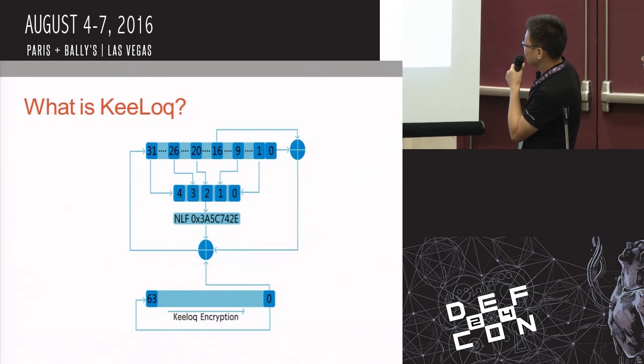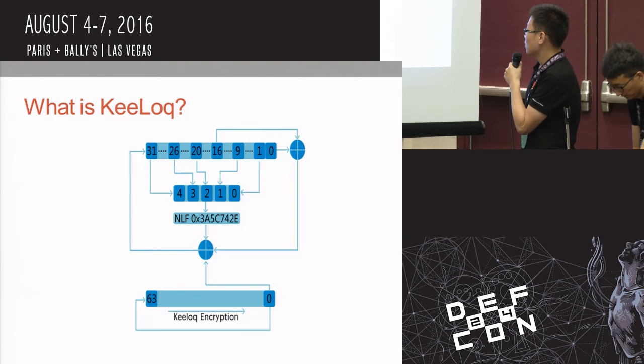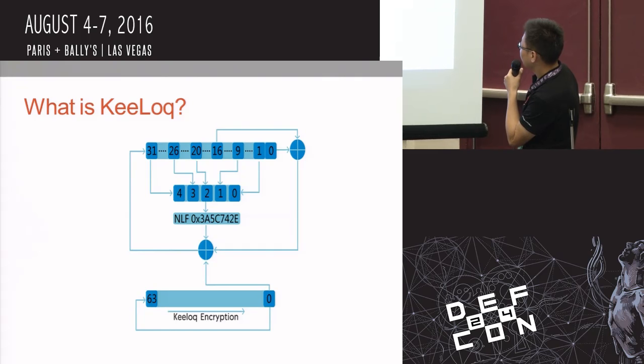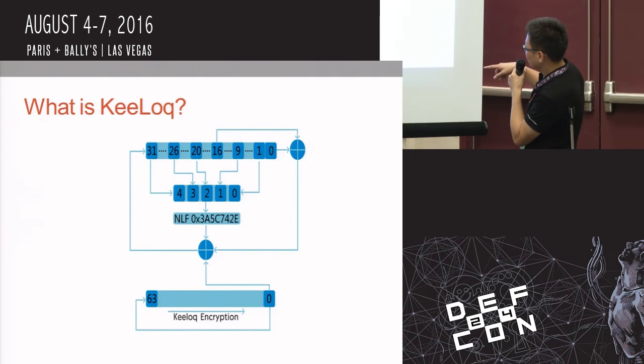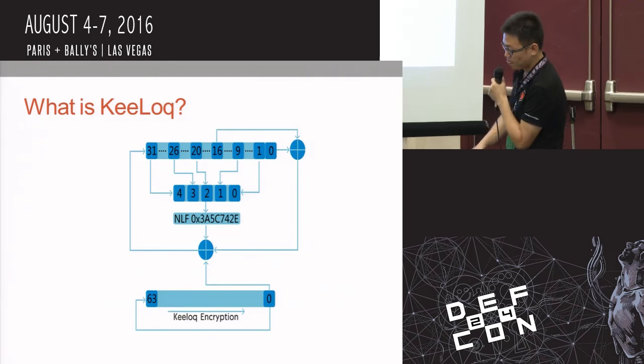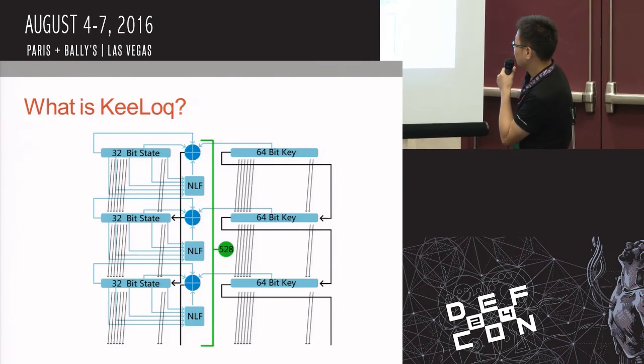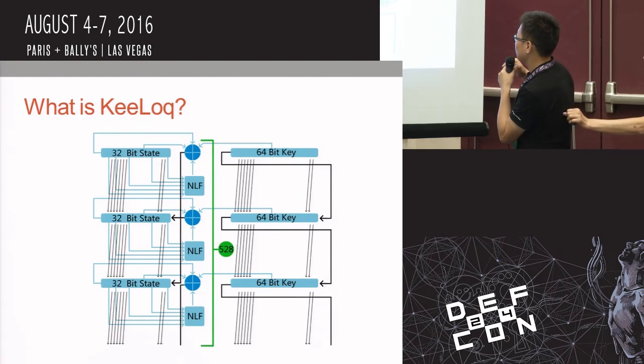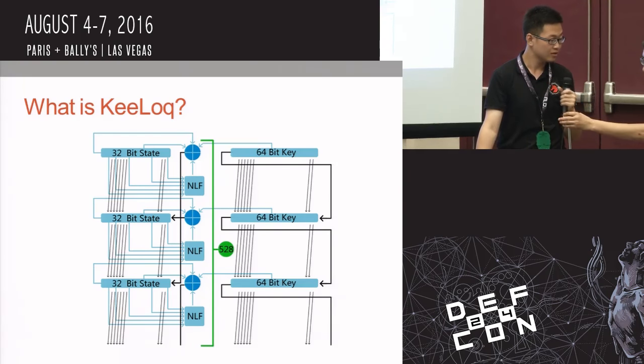We do the NLF operation, and now we get 1 bit. Now we XOR it with bit 0 and bit 16 of the data, and bit 0 of the encryption key, and now we get the encrypted bit. Now the data will shift, and the 64-bit key will circular shift, and we will do this 528 rounds. So finally we will get the encrypted 4-byte data. That's the rolling code.